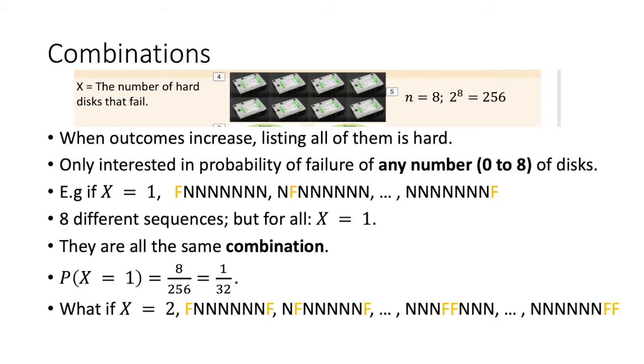Likewise, if x equals 2, we try to list all the sequences. Is the number of sequences again 8? Take a guess. I don't think they are 8. They are more than 8. Trying to list them all will take quite some time. So can't we have just a formula that tells us the number of sequences? Let's see that formula now.